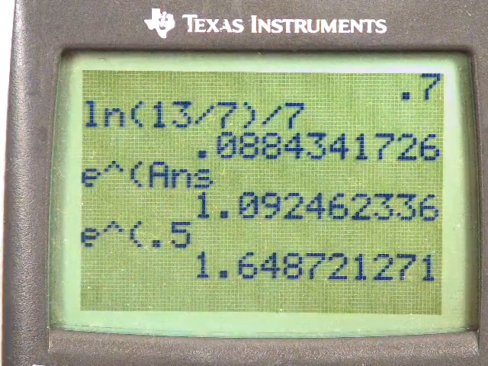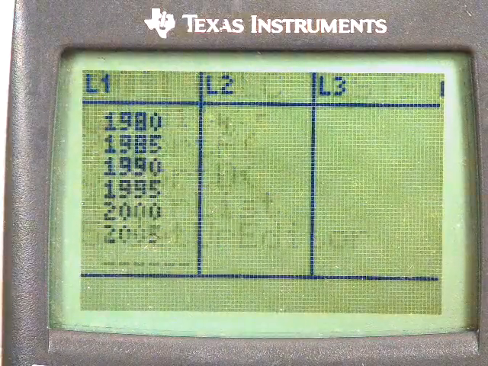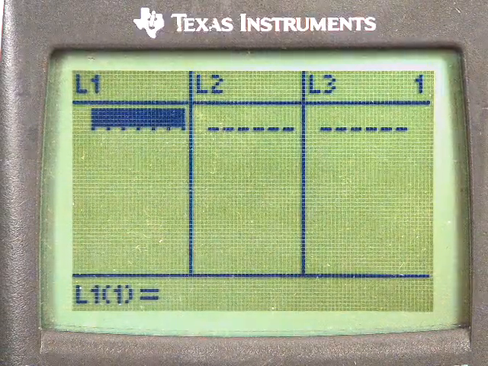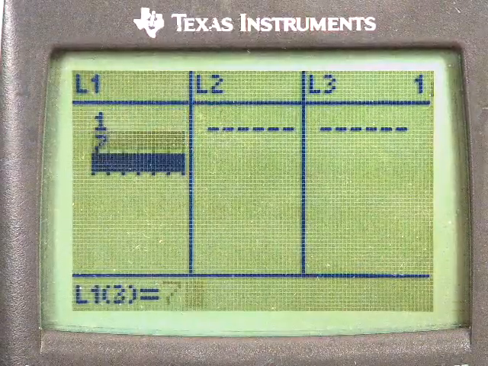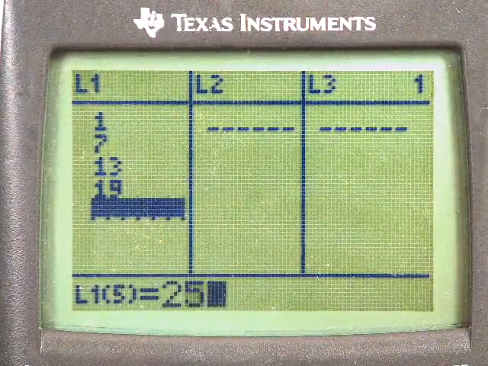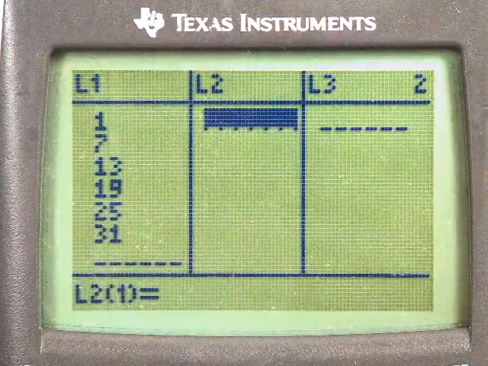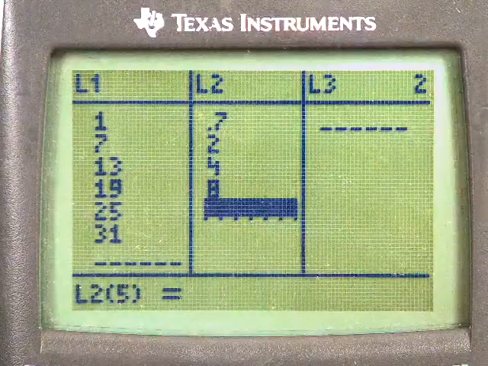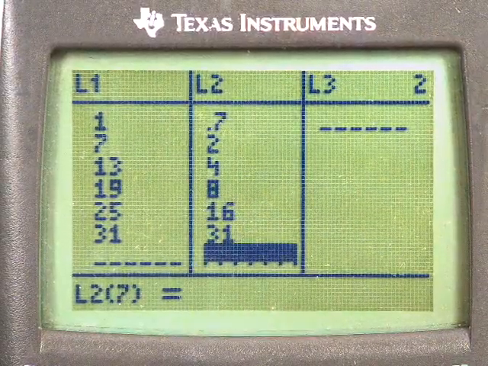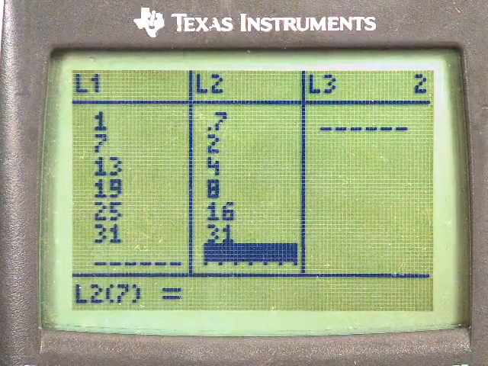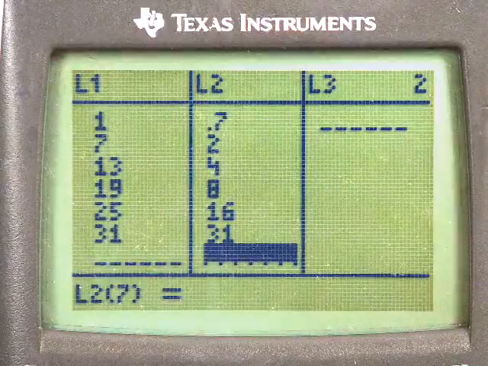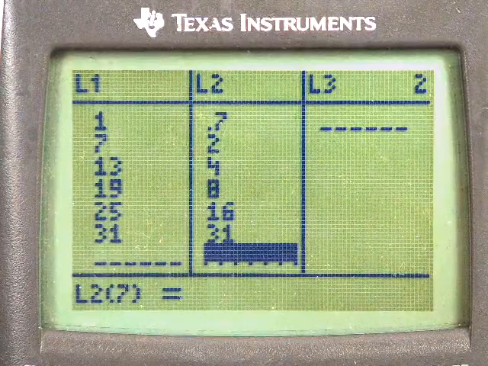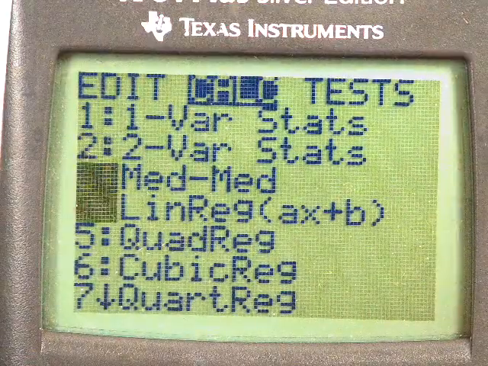So in this particular case, one thing you have to realize is they have given us some statistics. So I'm going to hit stat. And I'm going to edit those statistics, and I'm going to clear out what's there. Not delete it, clear it out. And then I'm just going to go ahead and put everything in for months. So my guess is our pace is going to be somewhere around two. So then once it has that, you don't have to worry about your window. You don't have to worry about anything. Because if you don't want to see a graph, who cares?